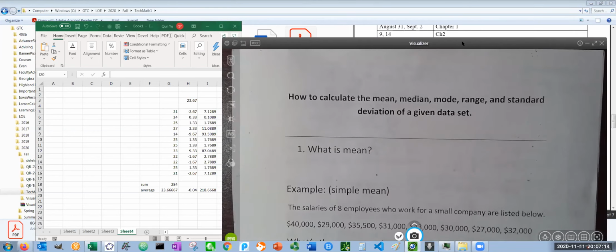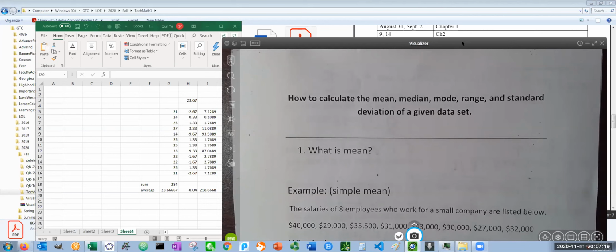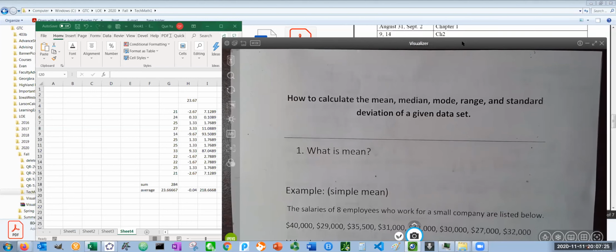So specifically, we are going to learn how to calculate the mean, the median, the mode, the range, and the standard deviation of a given data set. First of all, after we collect the data, and by the way, in real life, usually a data set means you have millions of numbers, especially if you have a big business or government agency. Without certain processing, those numbers don't mean anything because nobody can extract any information from such a huge amount of data.